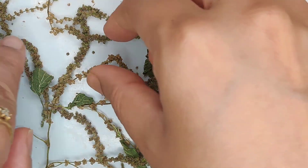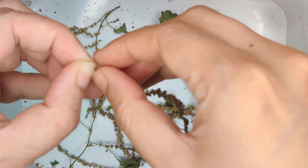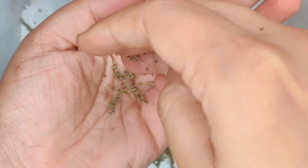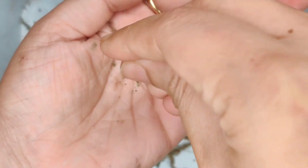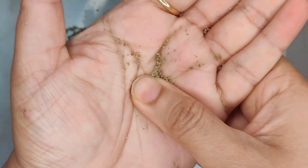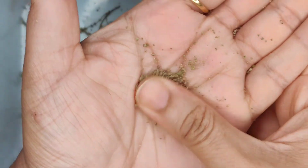It is easy to thresh them once they are completely dry. After that I thresh the flowers using my hands and fingers to separate the seeds from the shaft. A shaft is nothing but a thin layer of flower covering a seed. As I gently press the tassels in my palm using my thumb, we can observe the black tiny seeds being threshed out.